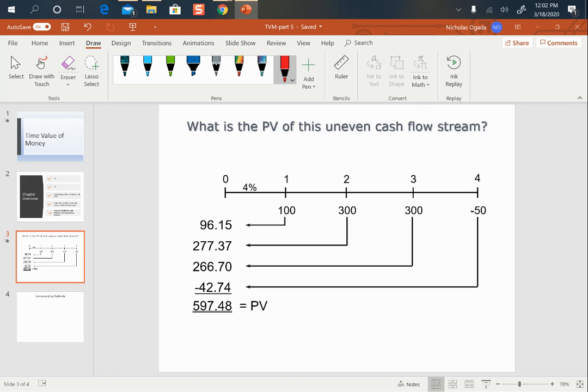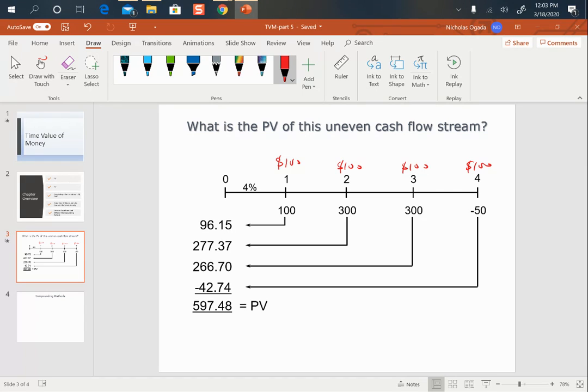And you've been given a series of payments here where year one is $100, the second cash flow is 300, 300 is the third cash flow, and the fifth cash flow is an outflow of $50. So how do you go about determining, for example, the present value of these cash flows? Because remember, with the annuity payments, if this was just $100 each period, as we saw in the previous chapter, then it is very easy for us to compute the present value.